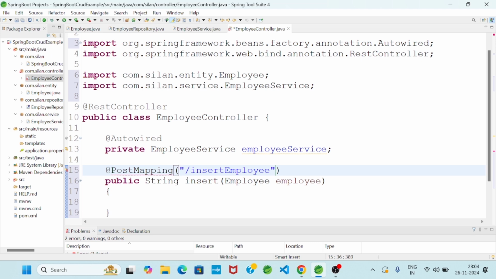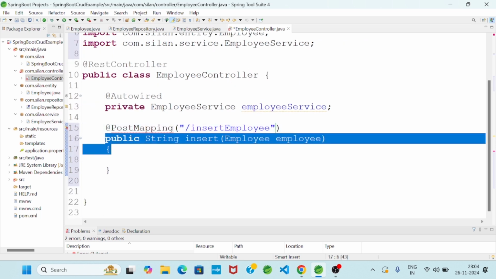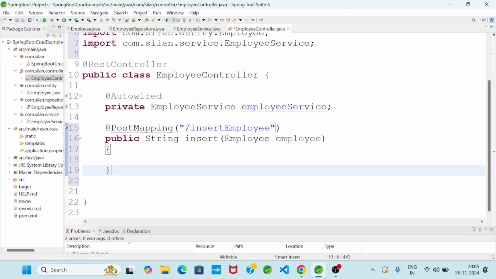When I run, Apache Tomcat will run, as the server is embedded, with port number 8080. When we run, the URL generated is localhost colon 8080, and if I type slash insertEmployee, then this method definition will execute.